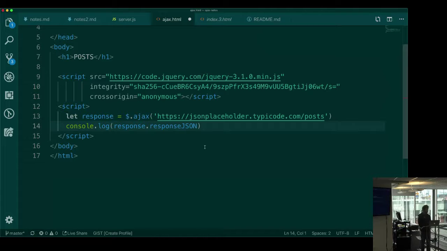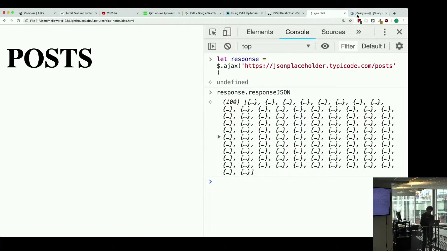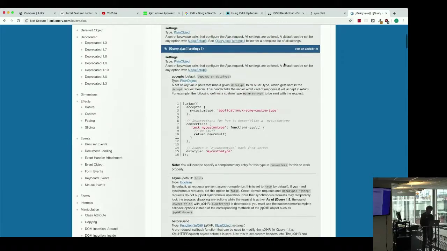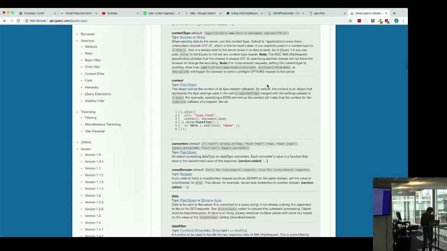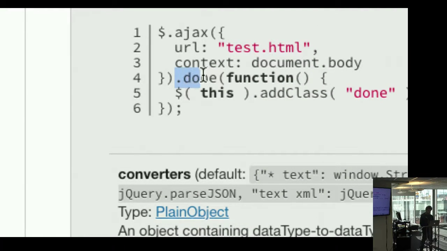There's a couple ways that we can do this. This is somewhere people sometimes get tripped up with AJAX in jQuery, is that the syntax for it has a couple of different options. One thing that we could do is use something called dot done. So make your AJAX request, and then when you're done, do a particular thing. You might notice that the way that they've set up their $AJAX is a little bit different than what I've done. We're going to explore that together.